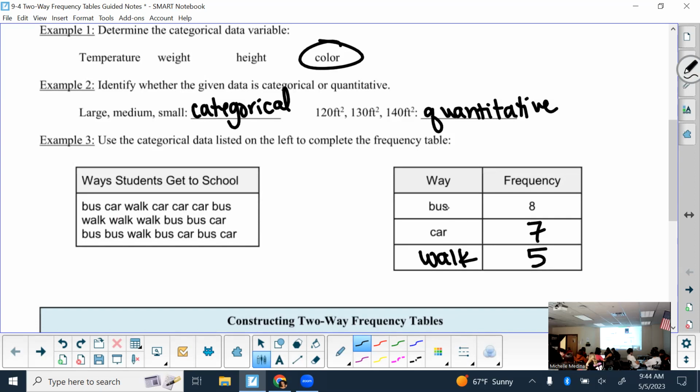All right, but over here, in case anyone didn't know where they got 8, they counted 1, 2, 3, 4, 5, 6, 7, 8. That's how many people took the bus. For the car, same thing. They counted 1, 2, 3, 4, 5, 6, 7. And then walk. I'm glad that we put it where the category is. That's the other method that they went. And then 5 people said that one. It didn't say how many people they surveyed, but how many people total did they survey? 20. So you want to make sure that your frequency table adds up to however many data points you have. And if you go back, there are 20 data points. So questions on that?